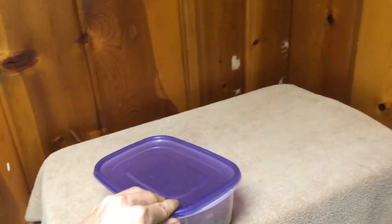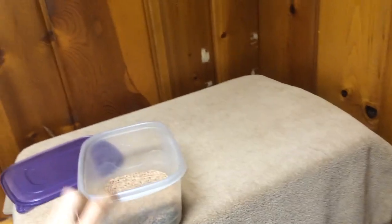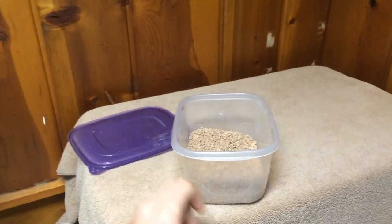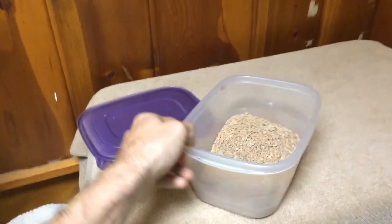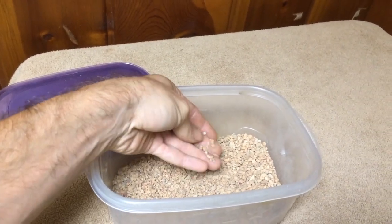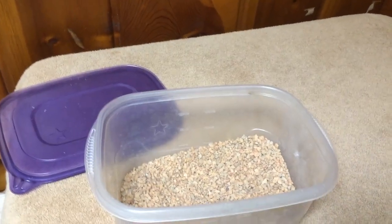Today I'm going to show you how I incubate the Euromastix eggs. When I get the little eggs, I put them in this sandwich box — a plastic container. I poke a little hole in the front and also on the other side. I put these little pebbles; I think it's called reptile hatch — it's made of clay. Then you put some water in and it's perfect.